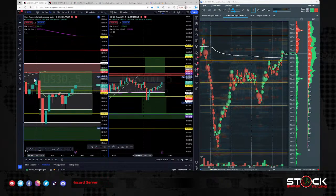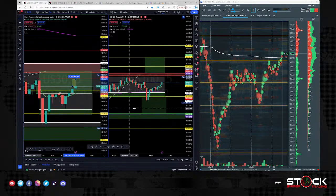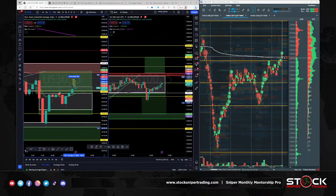Where could it go up to? Possibly test this high. So if we can break out of here, it's about 20 pips. Let's see now. Okay, we broke out initially. There are the buyers. Let's see if we pull back into some bids or if we can hold the body of this candle. That's going to close in 2.5 minutes. Half the candle is exhausted, so we still have another half to go.